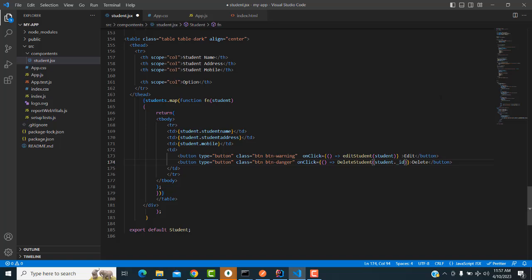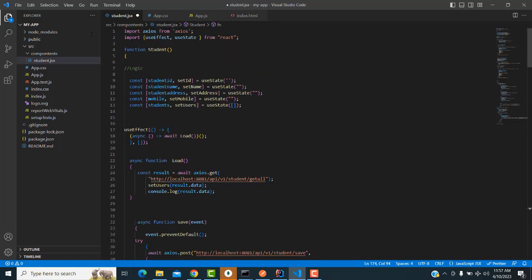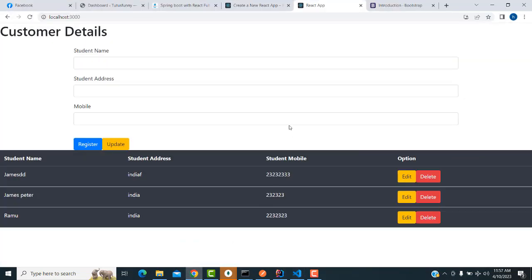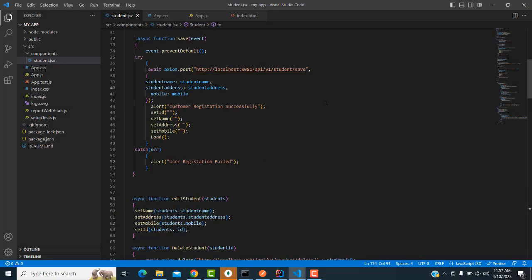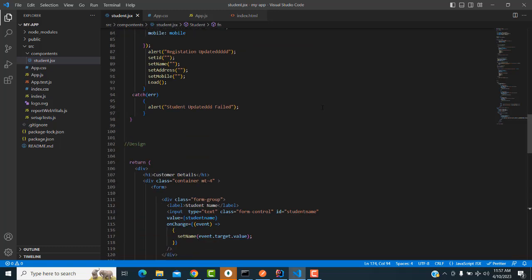Perfect. Now let's check whether it's working fine or not. Save all. Back to our application. Here it's working. All the records I am adding are shown here. So this is not customer details, it's student details. Don't worry, this is all the source code I provide you.